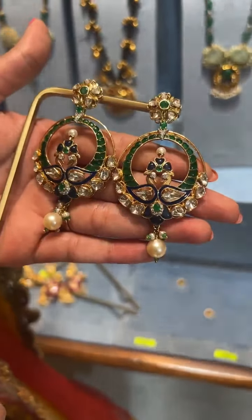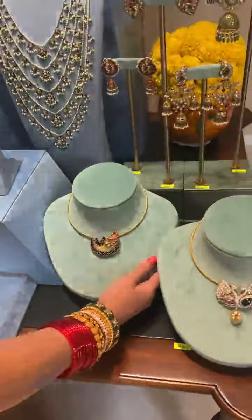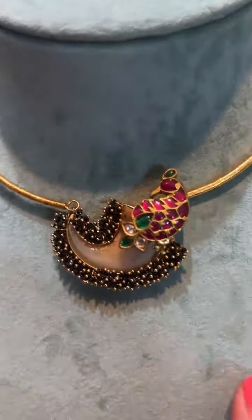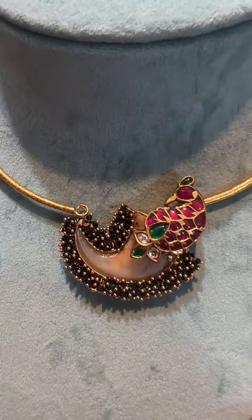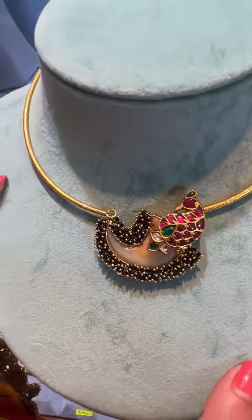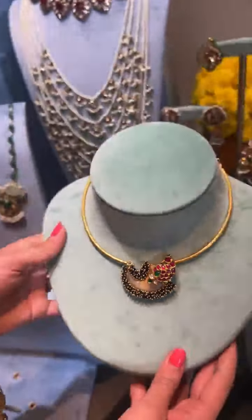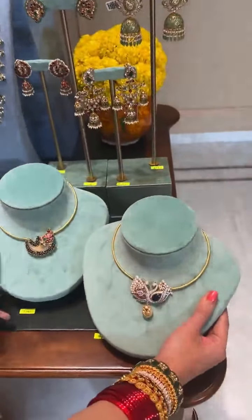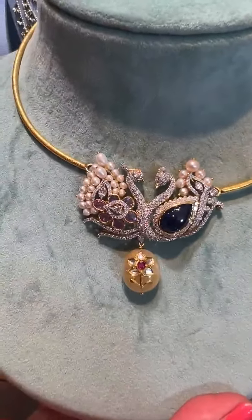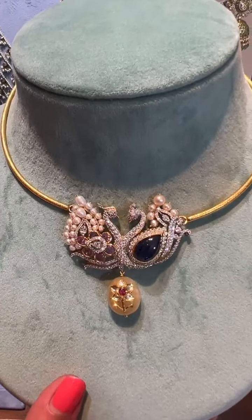Nice French enameling and polkis for ₹1,99,000. This is a very interesting piece — we've used a nail to sit like a mango and tied nice black crystals all around it. You see a mango motif on top which looks like a bird. A beautiful kante, easy to wear, something very unique — for ₹2,15,000. This is again a very pretty one: two swans together again in the shape of a mango, for ₹4,30,000.